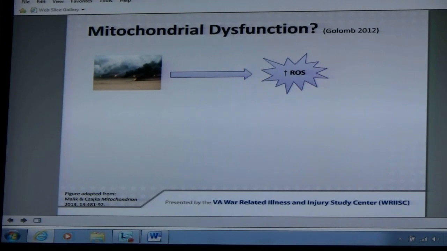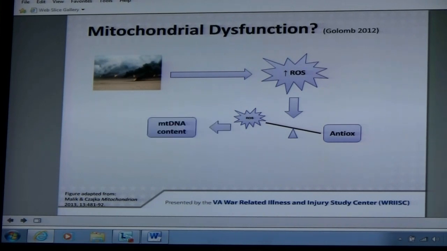And so what I wanted to do is just describe that briefly as it pertains to our specific variables of interest in this study. If we assume that there is some type of trigger, whether that's an exposure or a mix of exposures that could generate reactive oxygen species, which leads to oxidative stress, that could tip the balance in the body. In other words, the amount of oxidants outweighs the body's ability to defend itself in the form of antioxidant capabilities. So the body's first acute reaction to that, or at least the mitochondria's first reaction, is to make more of itself. To account for damaged mitochondria in the face of oxidative stress, it can make more of itself, and we refer to that as mitochondrial DNA content, and that's something we can measure.